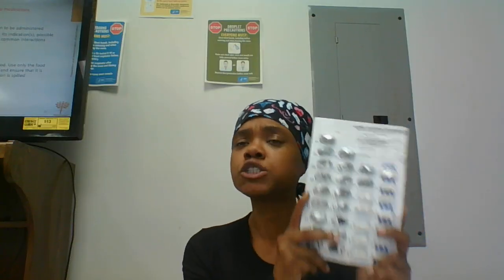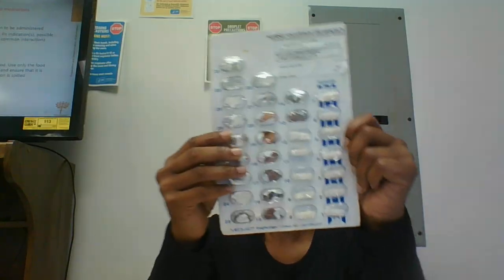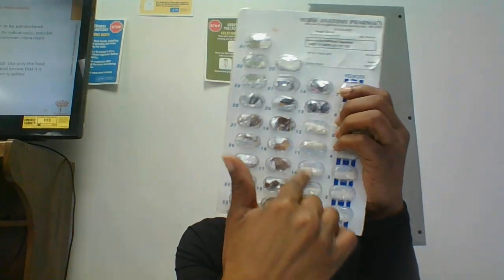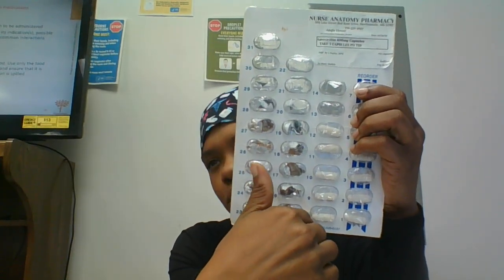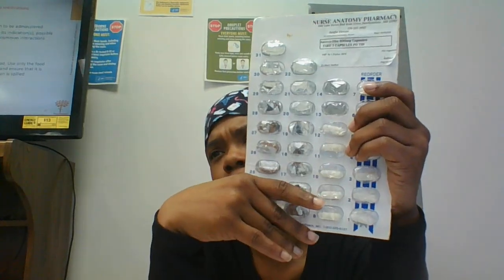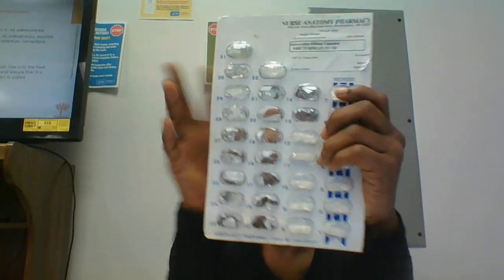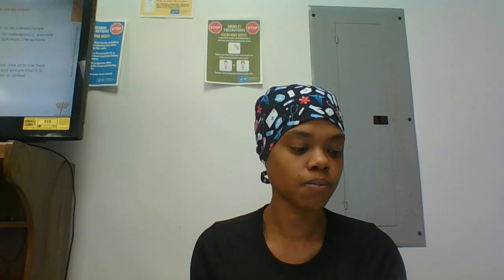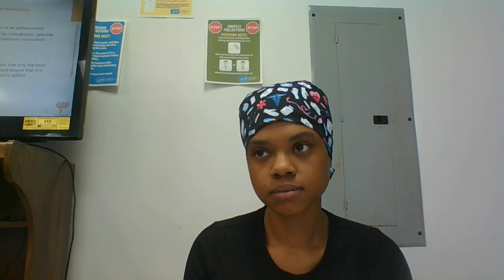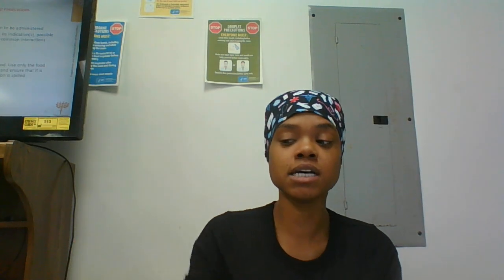So when you're looking at these packs here, you'll see this blue strip here, and it says reorder. Whenever I get close to it, I need to go ahead and reorder. So I'm calling pharmacy: hey, she's getting ready to run out of her Protonix. Can you send another card? That way it'll be in the facility, because per the state and federal regulations, there is never a time a resident should go without meds. And what I mean by that is this has nothing to do with them refusing. This has everything to do with we didn't order it in time.